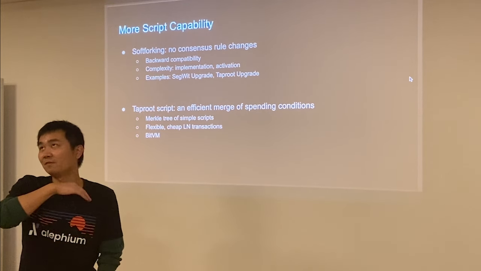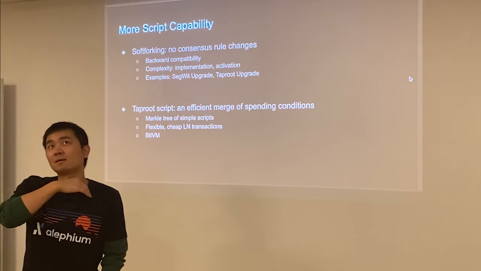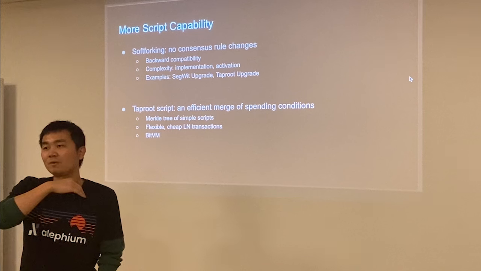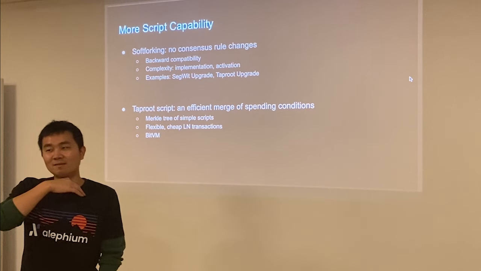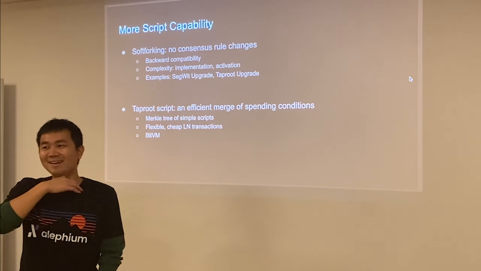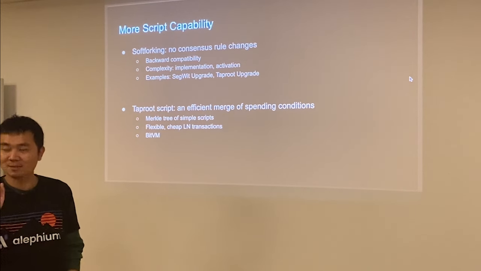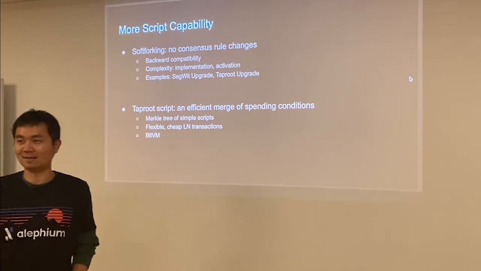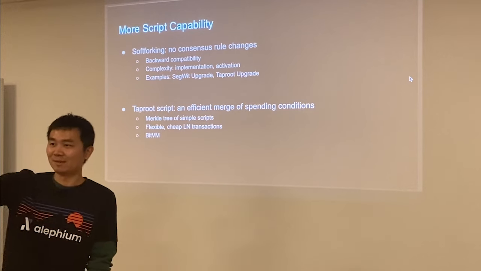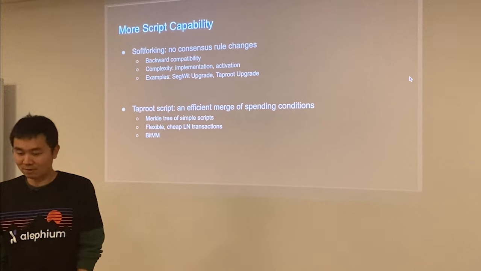For example, for 1 billion leaves, I think it's like 30 layers probably. So it means you're going to have 60 hashes at least. I'm not sure what the limit for Bitcoin is. I recall that in the white paper, they mentioned something like 4 megabytes. I don't know if that's the limit, but anyway, there will be a limit. You cannot have a path that is too long.